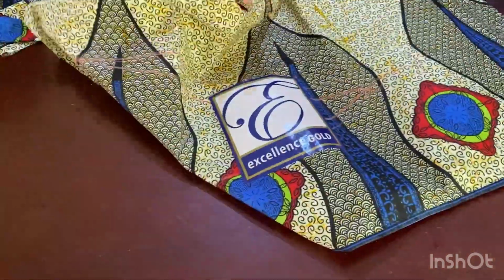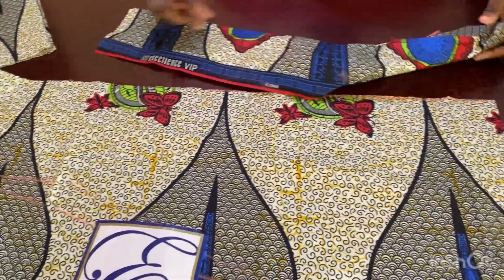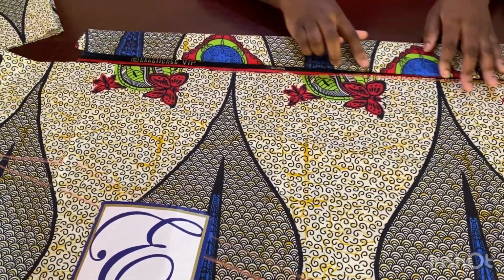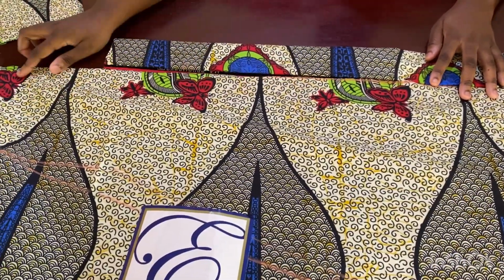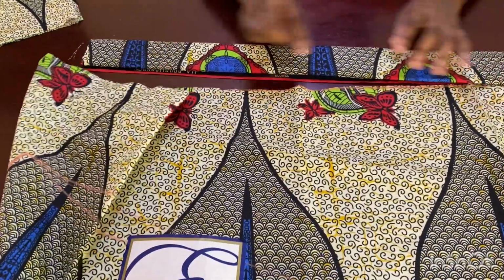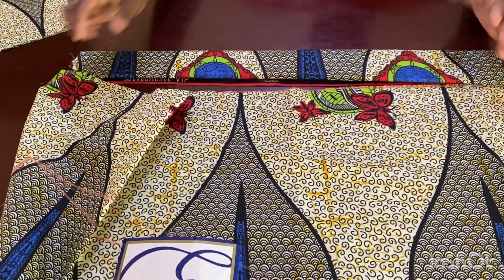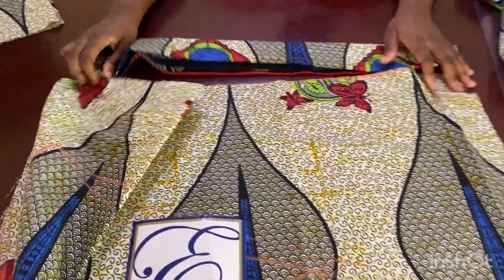And then for the back panel, I'm going to also take this second one, which is going to be the back panel. I'm just going to make like a casing. Cut out fabric that is like 4 inches of width, fold it into 2 like this, and make a casing for elastic band. So I'm going to join the casing, just as long as this goes, and pass elastic in between, inside of it. I'm using a bowed elastic. So I'm going to fold it and join it to this, so that will be the casing.